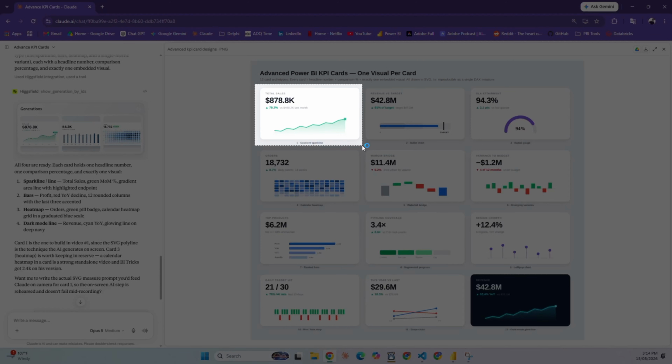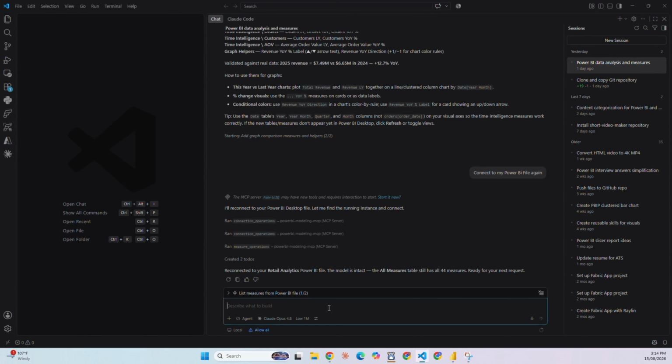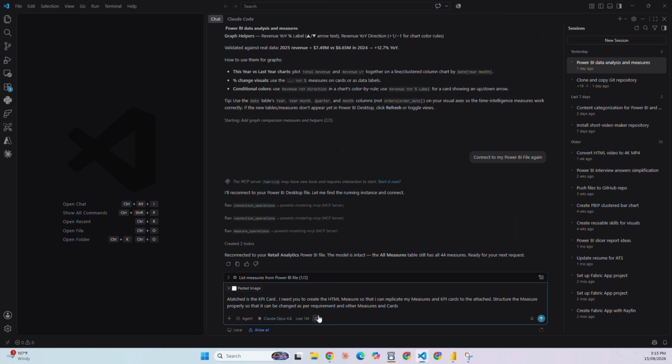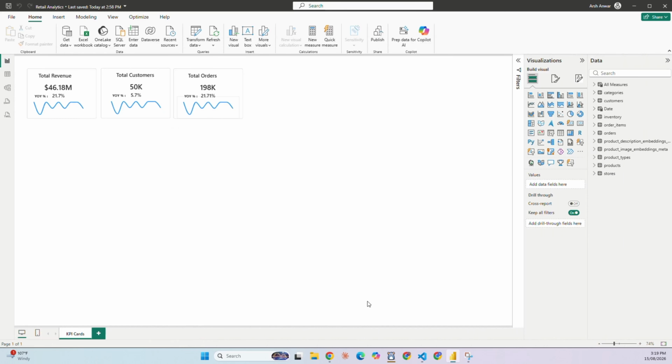Let's go ahead with something very simple. We'll just take a screenshot of this KPI card, which has a sparkline, and then I'm going to drop that screenshot into Claude right inside VS Code and ask it to build me the DAX for this, matching what's in the image. So here, Claude has built our HTML measure.